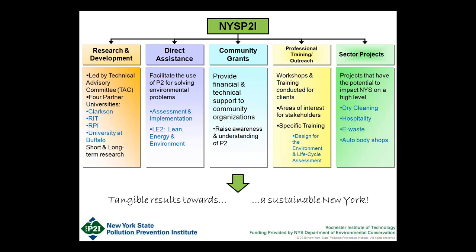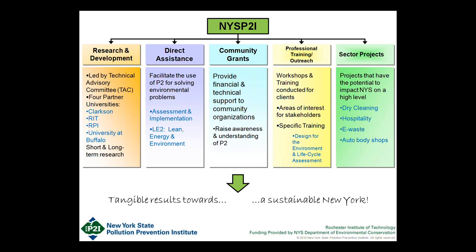So the overall goal and mission of the Pollution Prevention Institute is to reduce the environmental footprint in New York State. And we really have the luxury to not focus on regulations and compliance and end-of-pipe treatment disposal. We really have the opportunity to focus further upstream in a process, working with industries, manufacturers, really looking at pollution prevention, green engineering, life cycle assessment, sustainability type projects, which is really exciting for us.